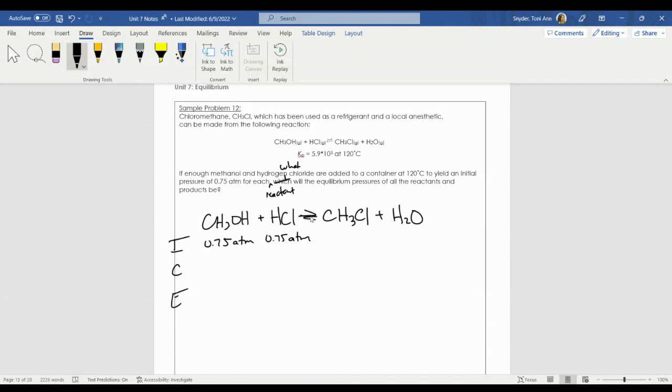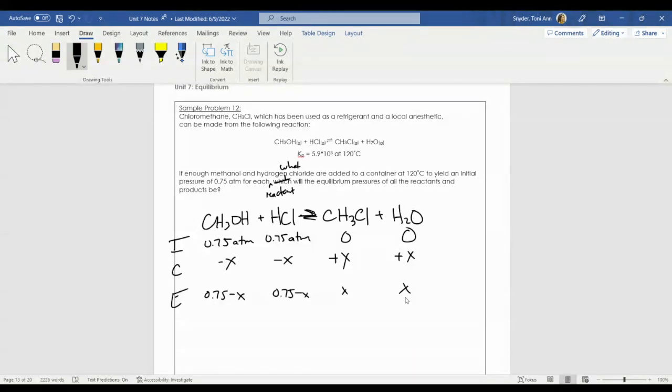I have to go in the forward direction because I have no product. So my initial concentration is 0 for each of those. So therefore, I'm going to produce some amount of each of these. The mole ratio, or the pressure, is going to be the same for them because they're both 1-to-1. And these two are getting used up the same amount because they're a 1-to-1 ratio. So if I wanted to know my equilibrium pressure, I have 0.75 minus X, which is the same for this one, X and X right there.